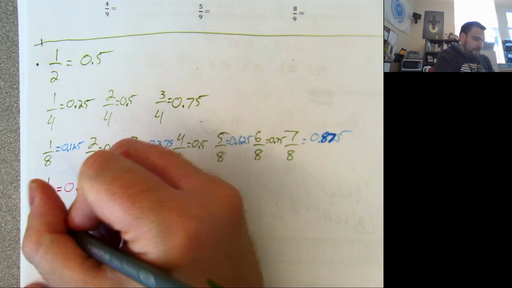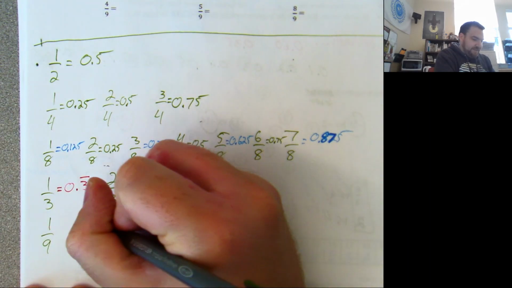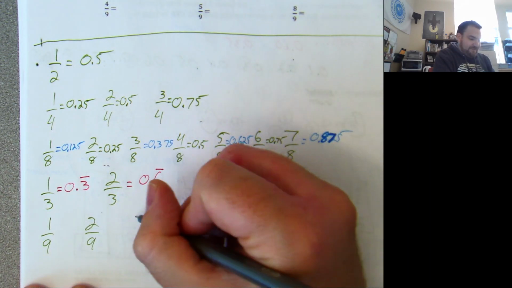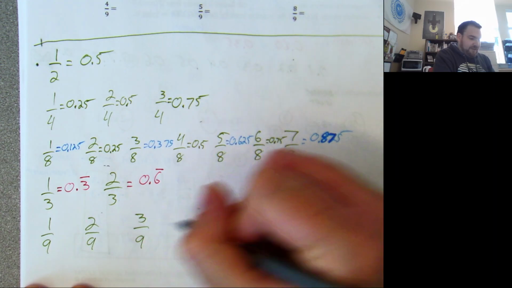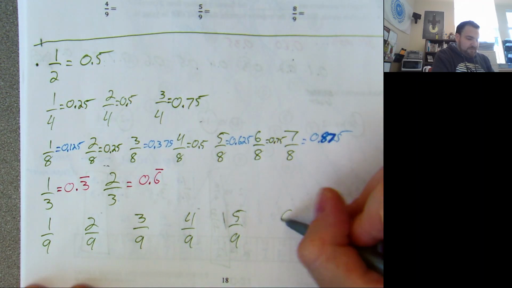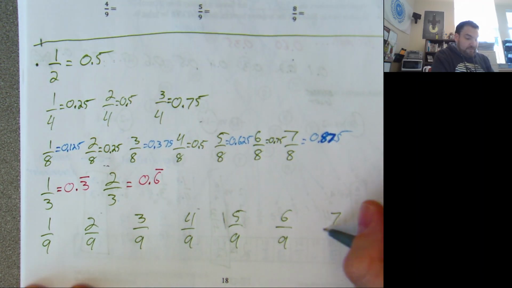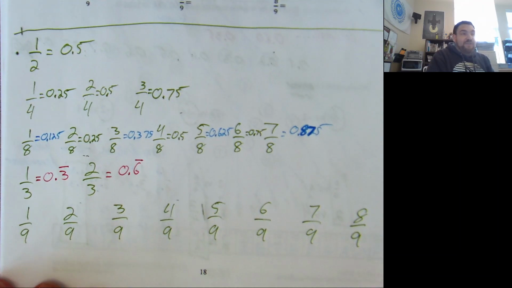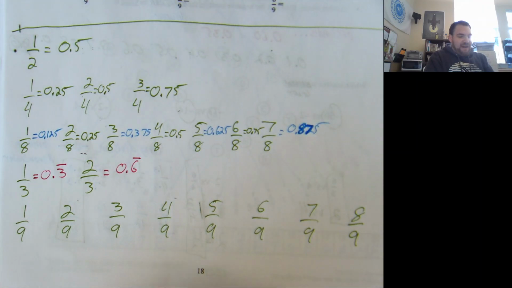Let's crank them out. 1/9. Leave some space because there's a lot of 9s. There's 8 of them specifically. But they're easy. If you've never learnt them, that's fine. These are probably the easiest ones to memorize. Let's take a look at the 2 that are related to the thirds. The 2 that are related to the thirds are which ones?